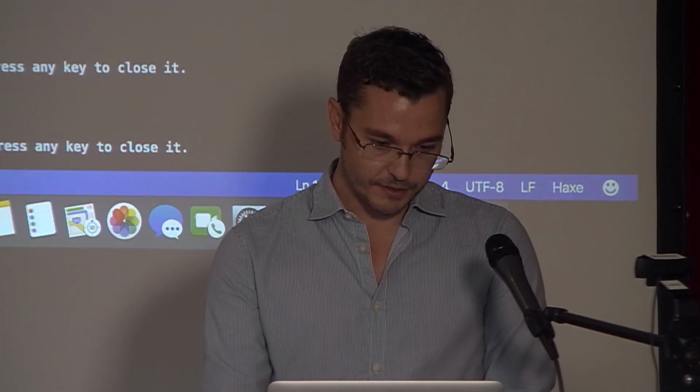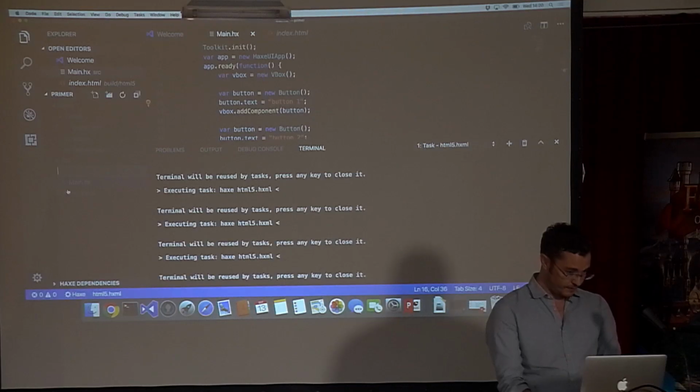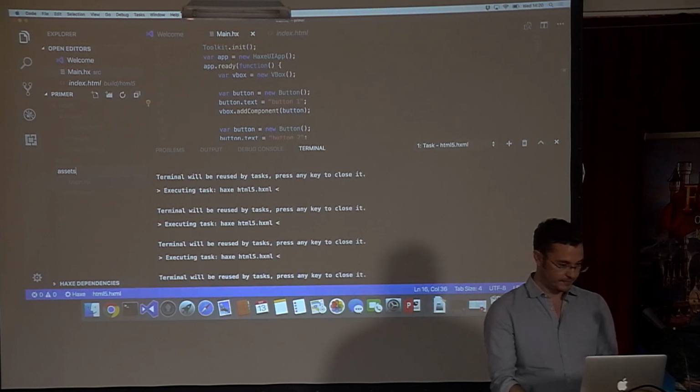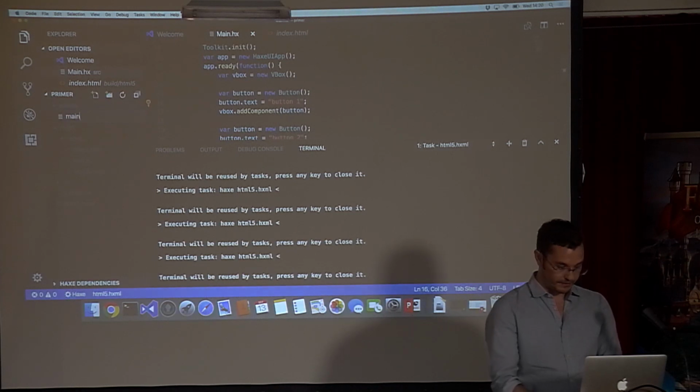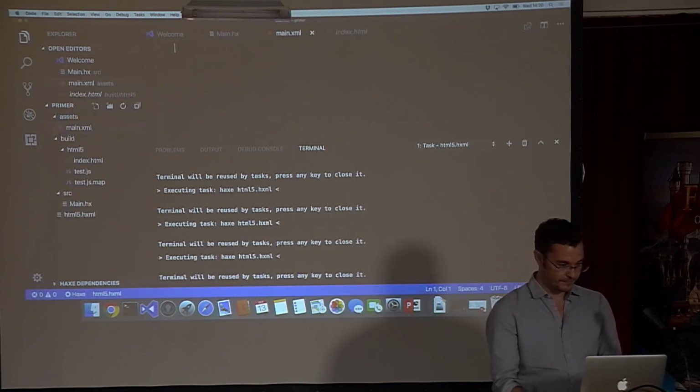Pretty straightforward. Create a new folder. Let's call it assets if we want. And we'll create, let's say, a main in there. Again, these can be anything you want. So we'll do exactly the same thing in there. Inbox.